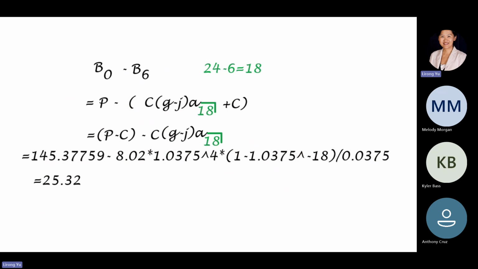All right, and then because of subtraction P minus C, that part we already knew, that was the redemption amount, we calculated at 145.38. And then the other part, we already knew the formula for C, we know the number for C times (G minus J). So that's the information we get from P_21 applied again. So then we have the final answer for the total premium.